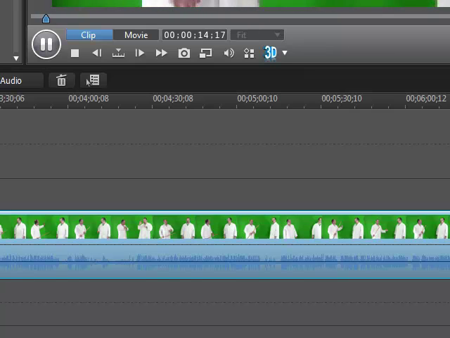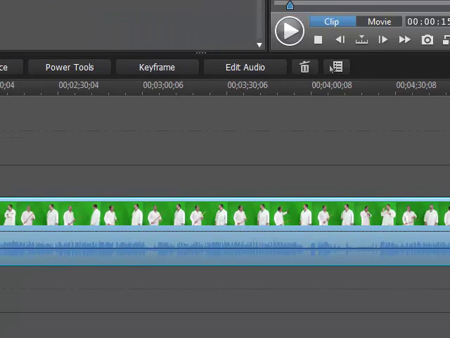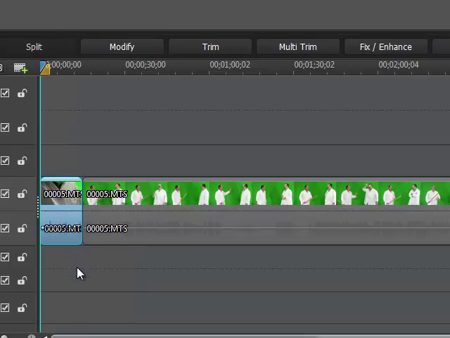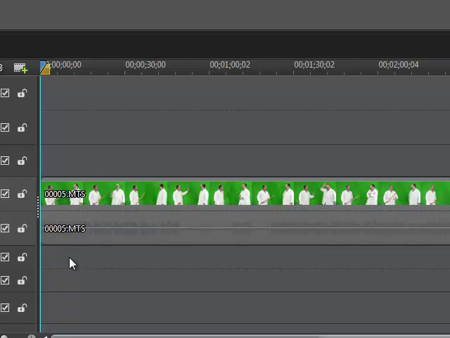When it gets to the part where I want to cut it, I stop right there. And if it's highlighted in blue on this track, then all these options will appear up here for different things that I can do to it. So what I want to do is split it. I click split, and it splits or cuts it right at that point. I go back to the part that I don't want, highlight it, and simply hit the delete button, and it goes away.